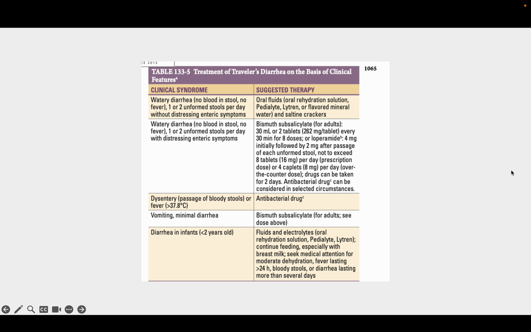Again, the same thing. Travelers diarrhea is one condition where bismuth subsalicylate or loperamide has been shown to be beneficial in reducing the diarrheal symptoms along with antibiotic therapy. You can give that, and that is one of the most important things I want to highlight in this patient. This is again for travelers diarrhea, the same treatment part.